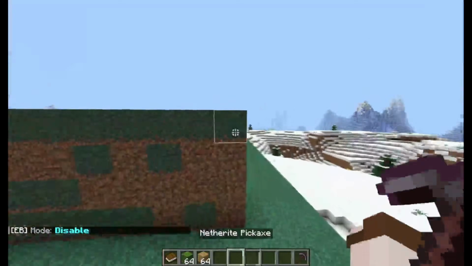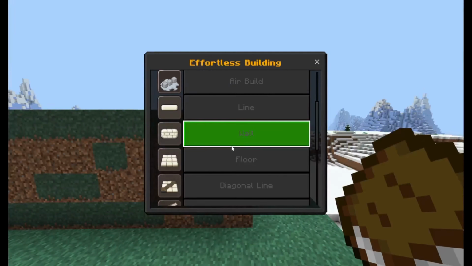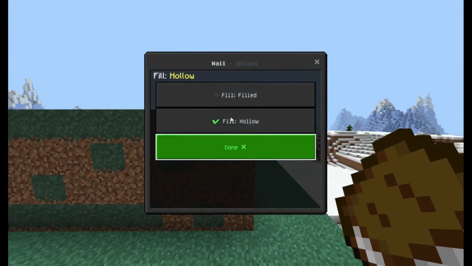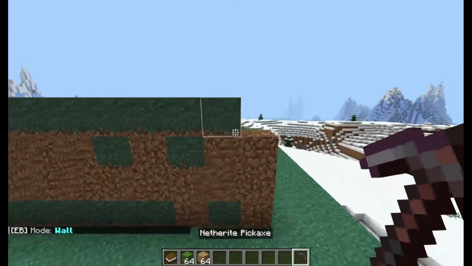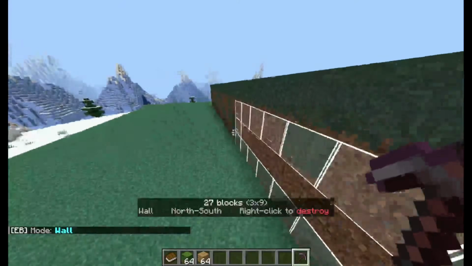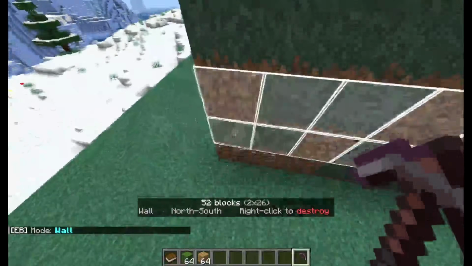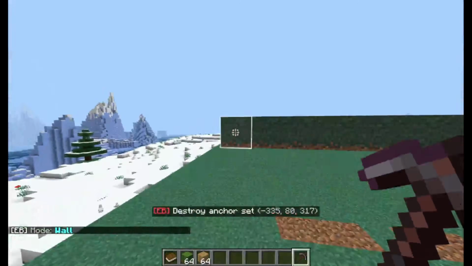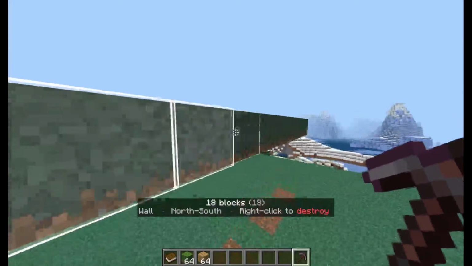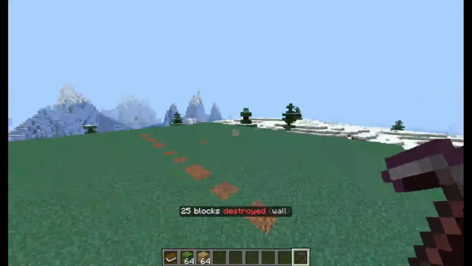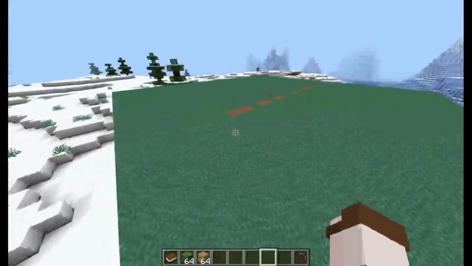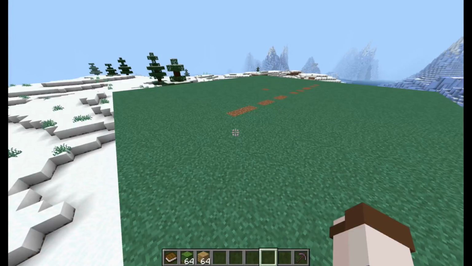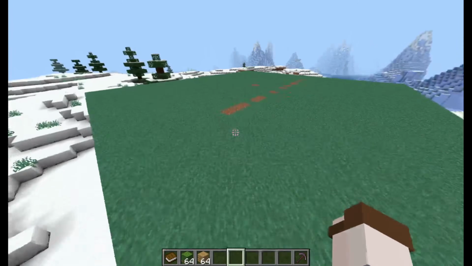You select the right mode, filled, done, take your pickaxe, go there, select, go over here, select it, and bam. This would be interact on mobile, left trigger on controller, and on PC, mouse and keyboard, it is right click, and then right click on the second point. It's the best way I can explain it.